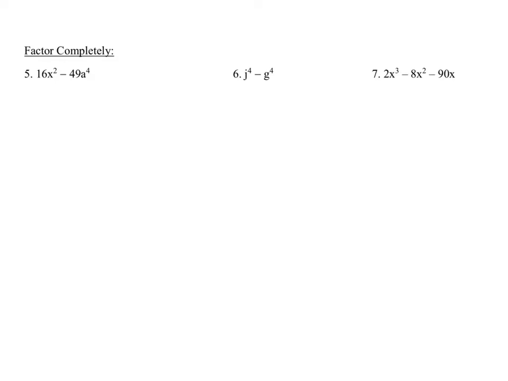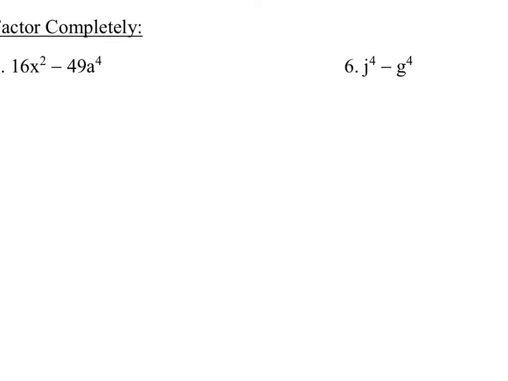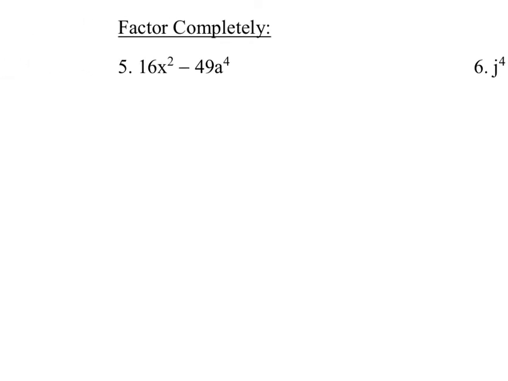Okay, so for these problems we're going to factor completely. The first problem, you're going to want to think of GCF first. There's no GCF to pull out, meaning there's no greatest common factor between this piece and this piece. So you have to go to your next piece of factoring knowledge.